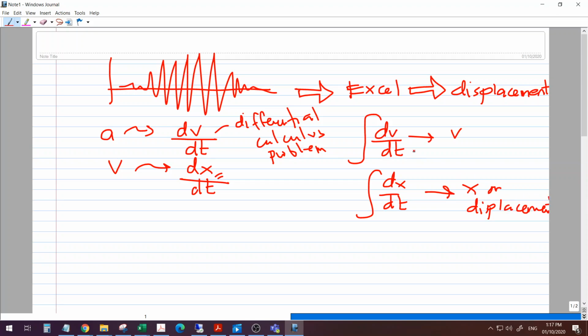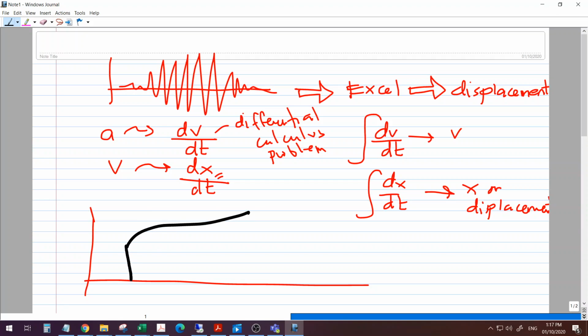Okay. How do we get the integral of dv/dt, or the acceleration? Remember that if I magnify this graph, it could be something like this. I'll change my marker, something like this, right?